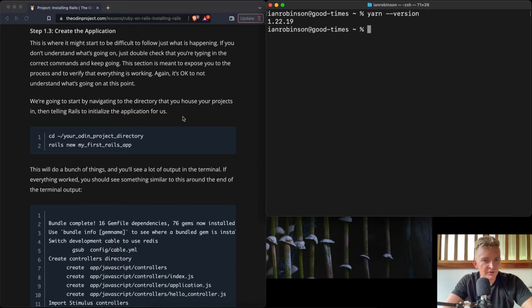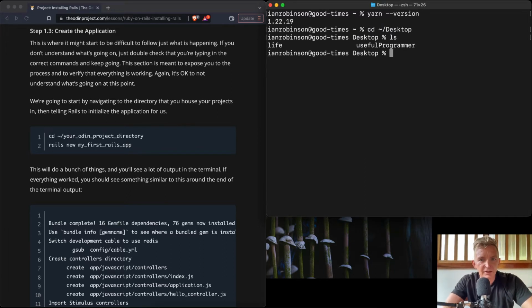You're going to start by navigating to the directory that houses your projects in, then telling Rails to initialize the project on it. Okay, so I'm going to change directories onto the desktop because I'm going to build this all on the desktop. I only have two folders on there, Life and Useful Programmer. I'm just going to keep those there for now.